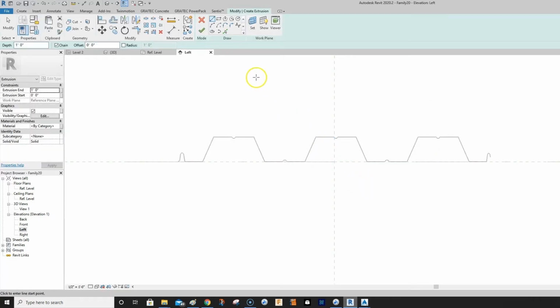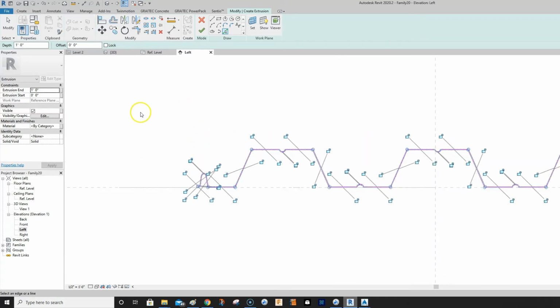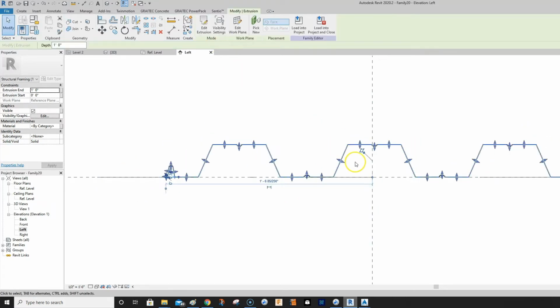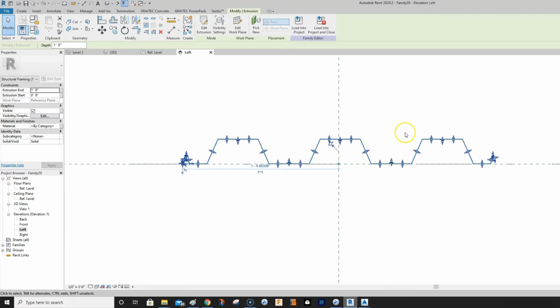Okay. Now I'm going to go up here and go to Pick Lines. I'm going to hover over one line, click on the tab, and that'll highlight everything. And then I'll select everything. I'm getting a warning down here that the line sketch is slightly off the axis. So I'm not going to worry about that for now. Looks like it'll be okay. So this now is my profile. So I have extruded this.